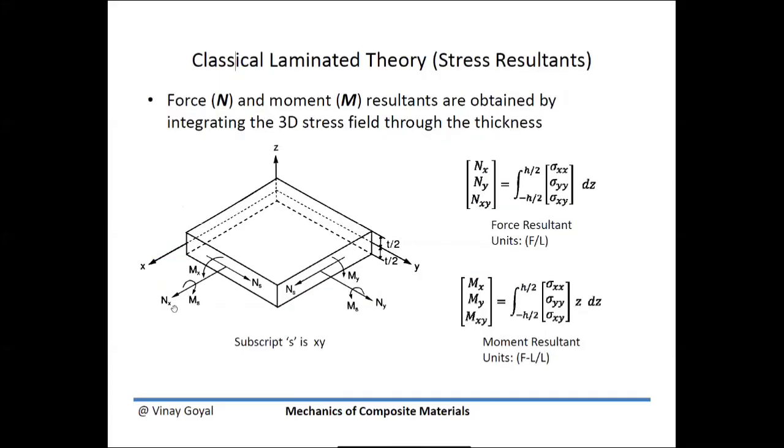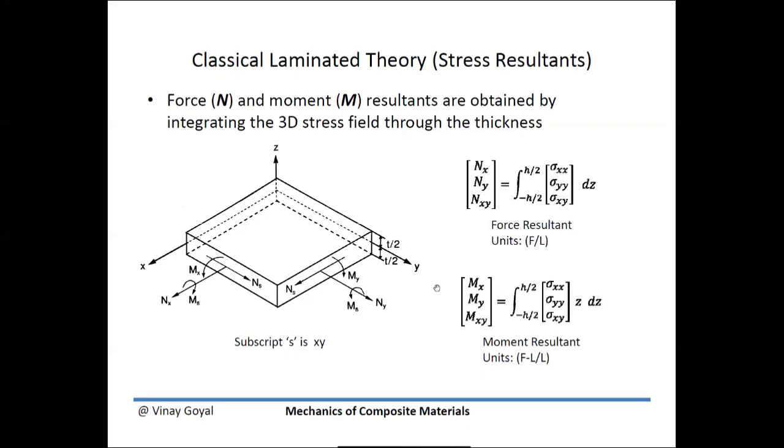So Nxx here is the integral from minus h/2 to h/2 of sigma xx dz. So I've integrated sigma xx, which is pointed on this surface in the x direction, and by integrating from minus h/2 to h/2, I'm left with Nxx, which is at the mid surface. Nyy, Nxy the same way. Nyy is acting in the y direction. Nxy is acting in the shear direction Ns. So Ns is the same as Nxy. This was from a different book.